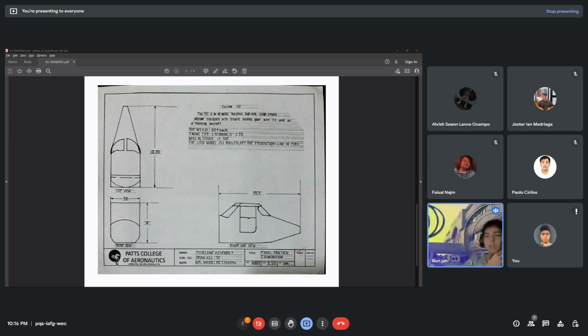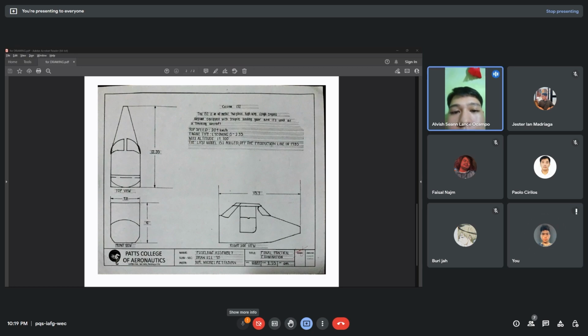Good day everyone. We have three types of fuselage. First type is truss type fuselage. It is constructed of steel or aluminum tubing. Strength and rigidity is achieved by welding the tubing together. While the second one is monocoque, a shell-like fuselage design where the majority of applied stresses are supported by the outer stress skin. So lastly is the semi-monocoque, a type of fuselage that features a cross-section frame that's joined together with stringers.